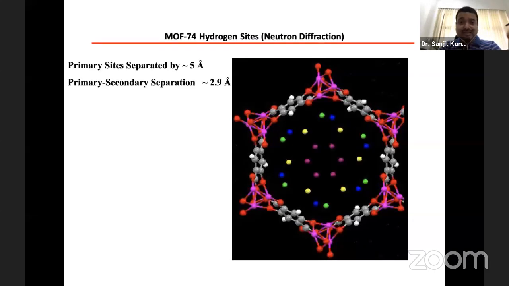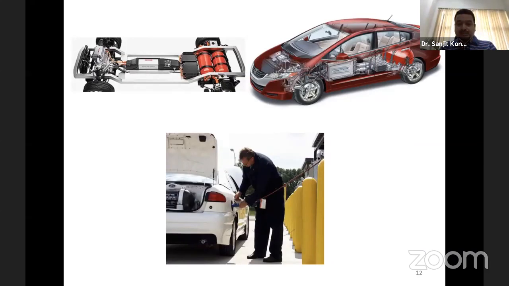Now, when pressure was increased, it has been observed that more hydrogens are being stored inside the cavity, and it's kind of forming layer by layer. First the green one, then blue one, then yellow, and then pink. So more hydrogens are getting restricted into each pore. Therefore, the storage capacity of hydrogen inside the material is also increasing. Okay, now before you ask me one question, let me show you some practical applications.